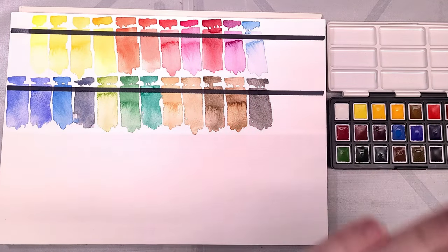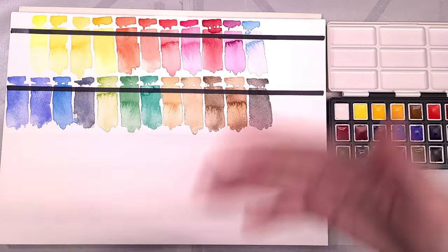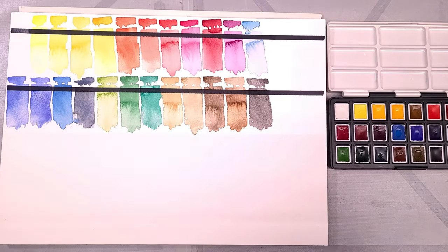I'm also planning on doing a field test with these as part of this review, so this will give me a good idea of what I can and cannot do with these paints, and if a field test is even feasible.